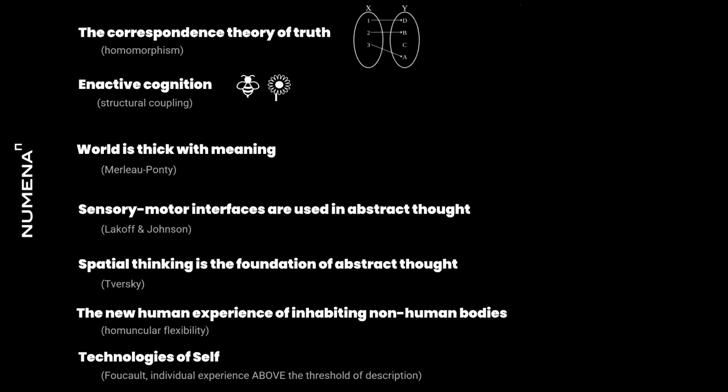So then when you look at homuncular flexibility, stuff like this comes to my mind. What if we start to inhabit non-human bodies, and these non-human bodies have different sensory motor interfaces just because they might not have 2 hands and 2 feet? What if our way of traversing space or interacting with objects in space starts to develop new habits? How is that going to affect the way we process things, if indeed all of these people are correct, if we use spatial thinking and the sensory motor interfaces in abstract thought?